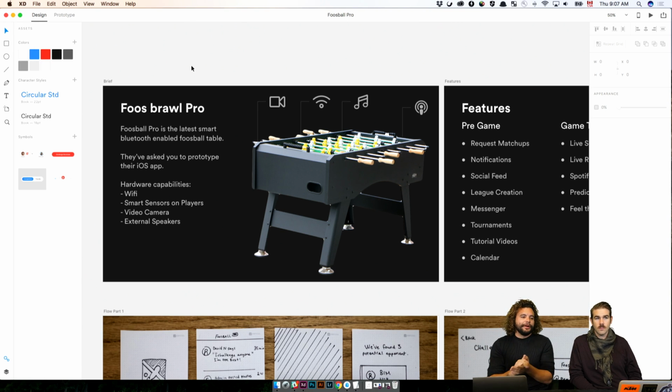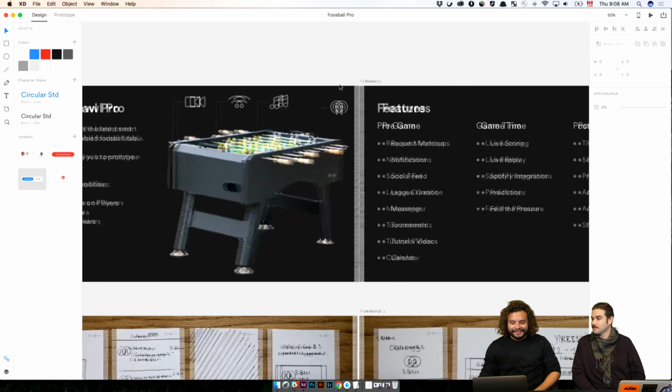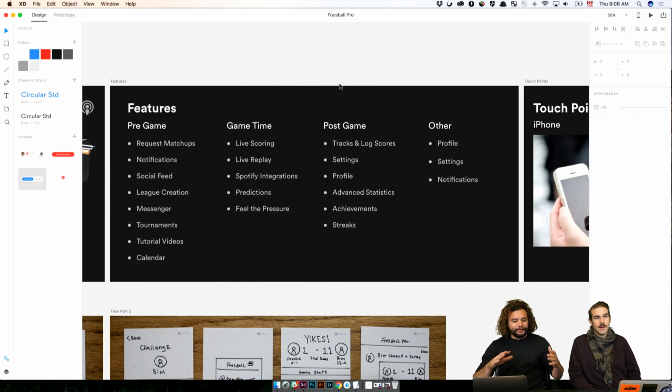And one of my favorite parts, because I love to sing, is the external speakers. I think it would be pretty neat if, as a player, you could come up to the table and your pre-selected songs would play when you're there. It would be kind of cool, or if you win or something like that. If we could all have entrance music into our lives, I think it'd just bring a lot more joy. So I've just talked about a bit of the features.